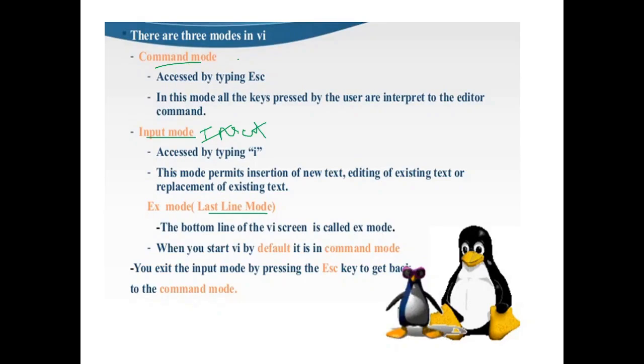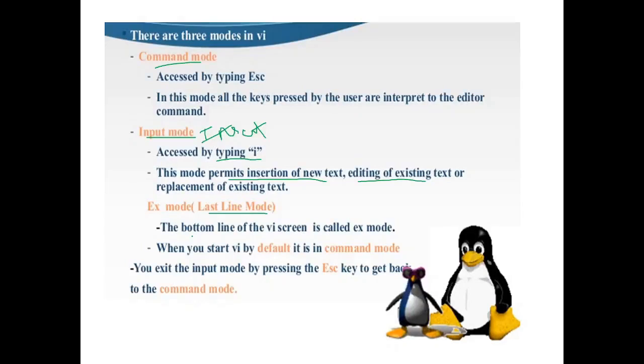If you want to type in the VI editor, you need to switch to insert mode. For that you need to type the letter I from the keyboard. When you type the letter I, you go to the insert mode and it allows you to insert new text and you can edit any existing text also. To return to the command mode and to save the changes, you need to press the escape key. So after typing, you need to return to the command mode by pressing the escape key and you need to also save it before exiting from the file.